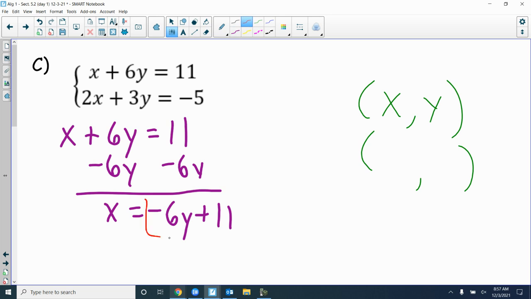Now we had to do that. Now I got what? Wherever I see x in this equation, I can substitute what, guys? Negative 6y plus 11. Do you guys see that? Now, before I go on, we're going to substitute this right here, right? Okay, what's going on between the 2 and the x? Multiplication. So here's where you have to be very, very careful. Do you guys see how this is one chunk, right? This whole thing is going in for x.